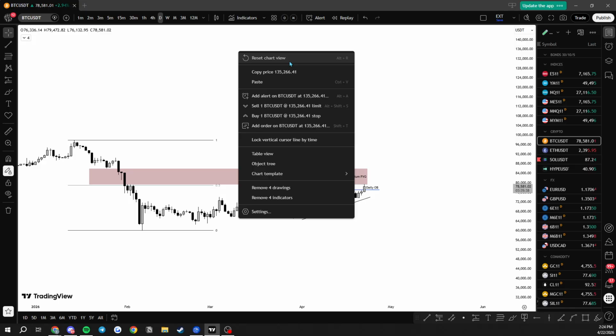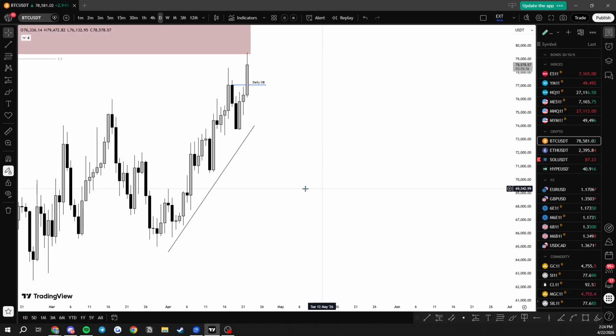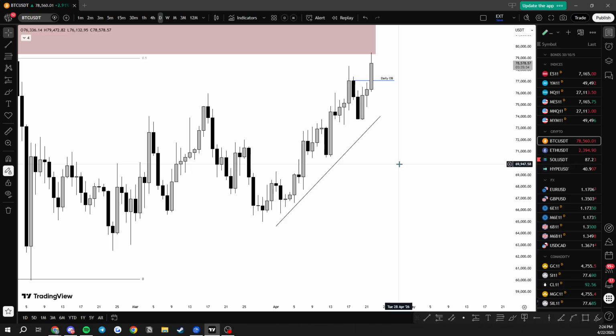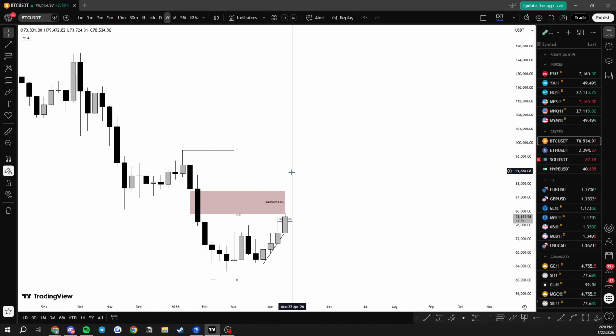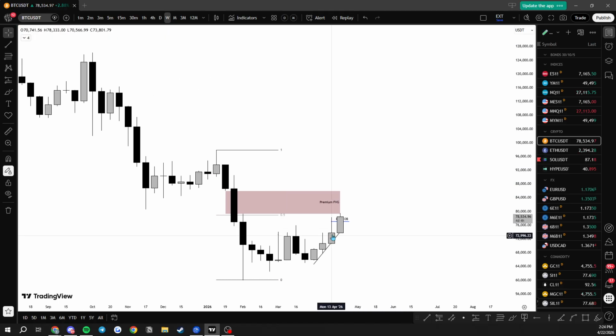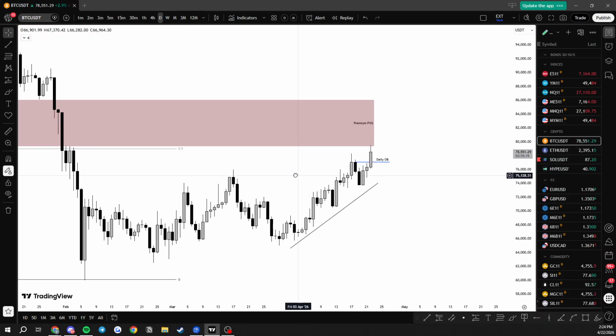So just be careful, guys. If you're shorting, the daily does not agree with you right now. The weekly does not agree with you. There is nothing on the immediate high time frames, especially now that this high has been taken out, that is saying it's a good idea to go short right now.